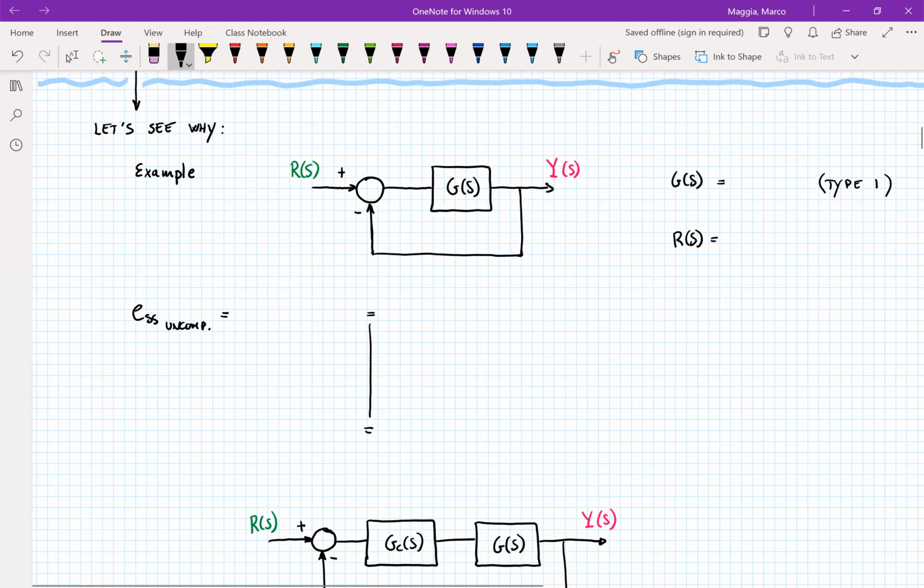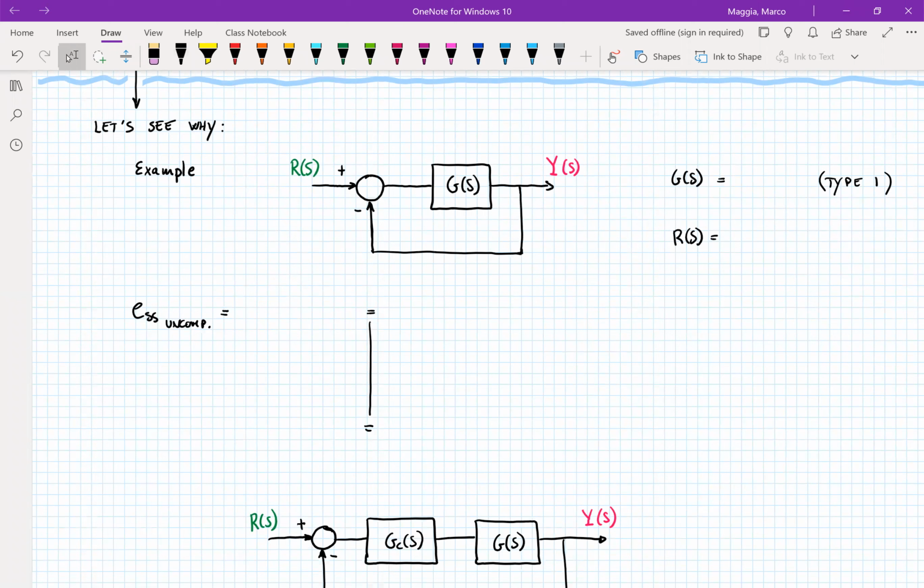So now let's actually verify that the steady state response does not change. Let's do that by considering the following example. We consider a process with transfer function equal to n of s over s times d of s. So we're dealing with a system of type 1 because it has one pole at the origin. And then we consider an input 1 over s squared, so it's a ramp input.